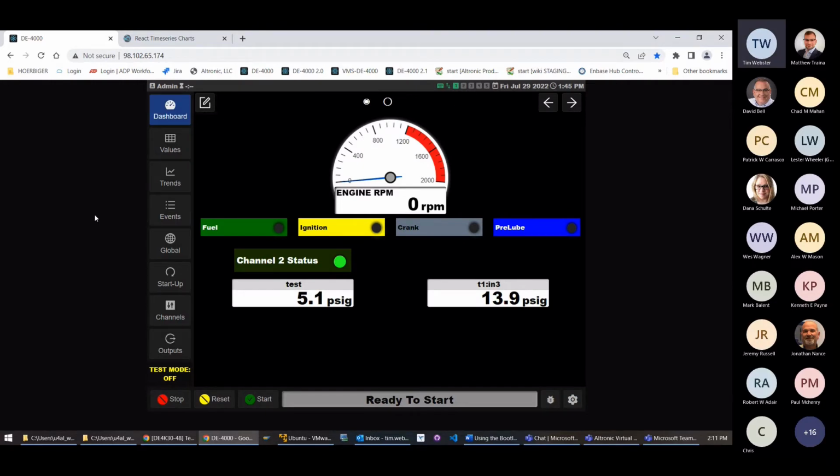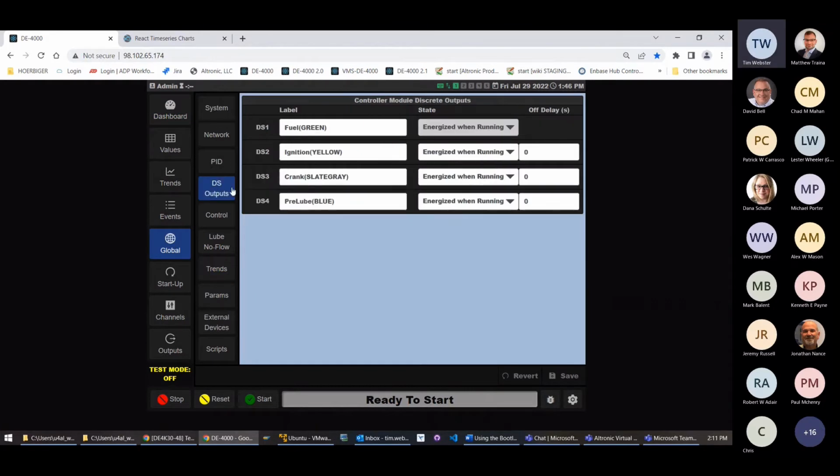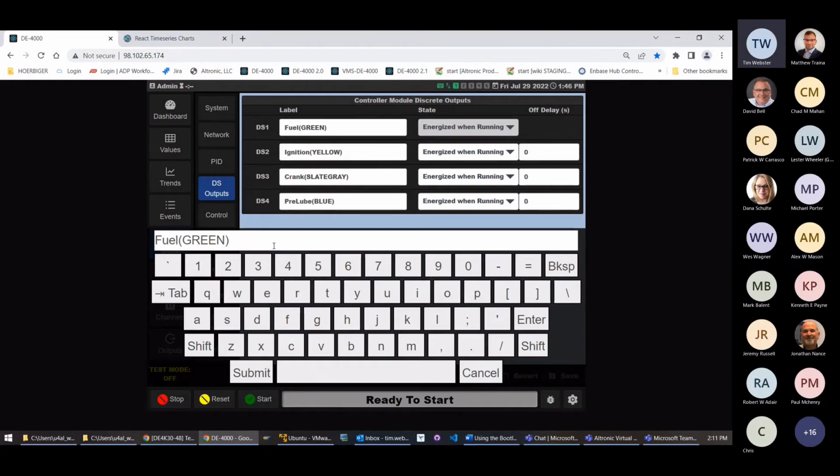A couple minor updates that we've done. We have had the ability to adjust the background colors on LEDs. We've added LED colors, and for these DS outputs, that LED color is in the label. So when you put in this label here, right next to the background color, you put a comma and then put the color that you want.